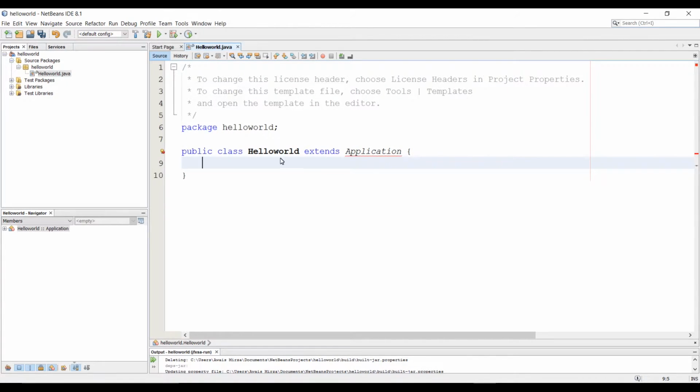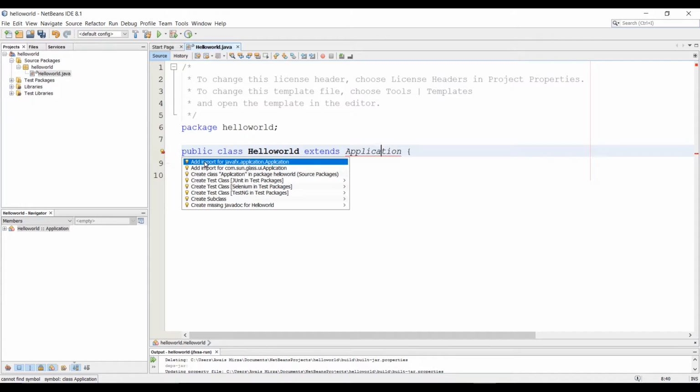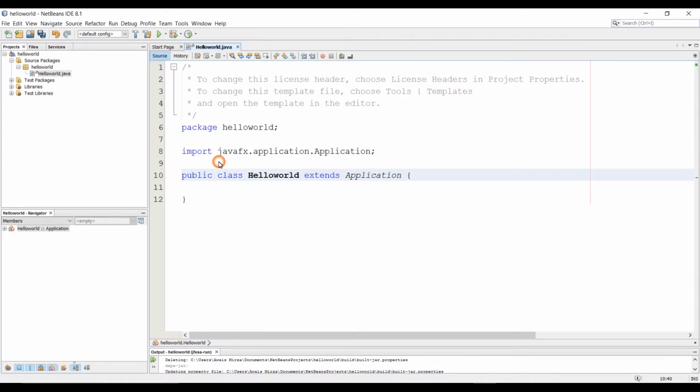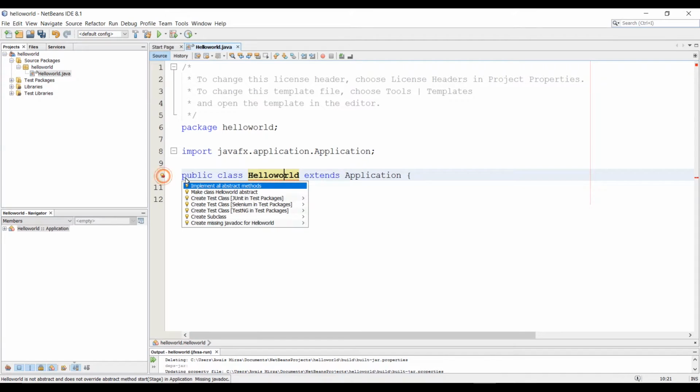Okay, once you make this class, you get an error here, right? The error is because we haven't imported the library for that. So I'm going to click here, and it's going to automatically import the library for me. Now there's another error here because this is an abstract class, so it's going to ask me to implement all the abstract methods.